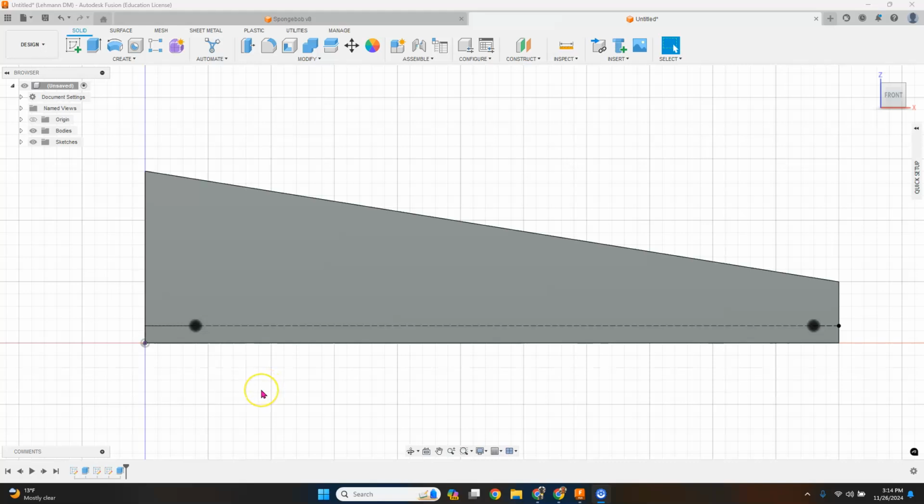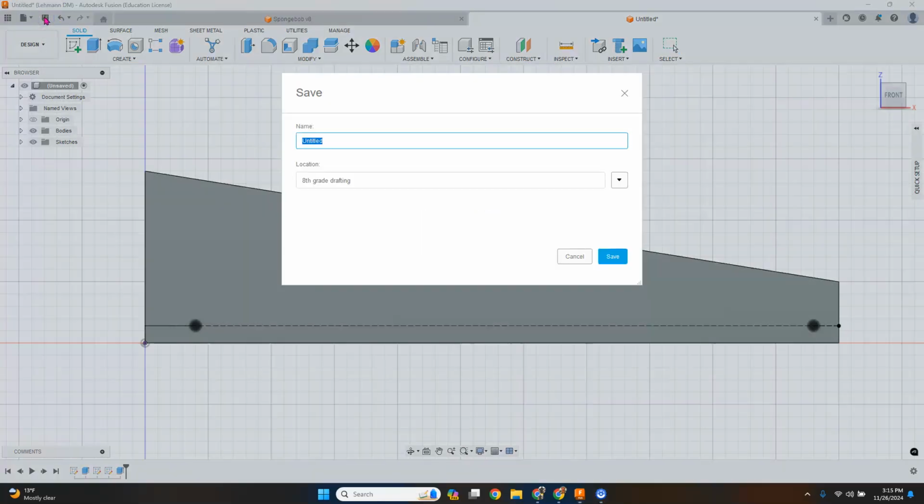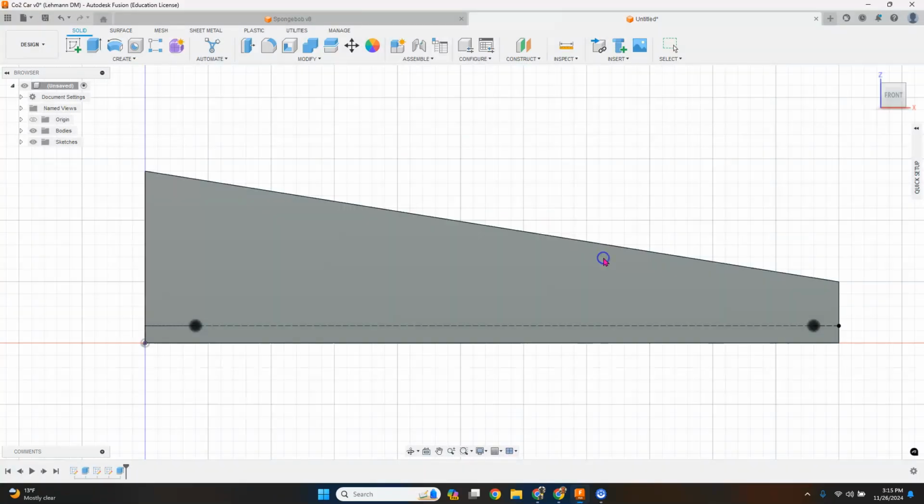Hey everyone, in this video we're going to keep on working on our CO2 car block. I'm going to be honest, I got so excited in my first video that after we made the new file from the file menu, well, look at mine, it says untitled. We forgot to save it and name it. Somehow I've got this far and haven't done it. So please, if you haven't done this already, make sure we hit the save button. I'm sure many of you already have. Just call this CO2 car and hit save, which will give you a new version that way.